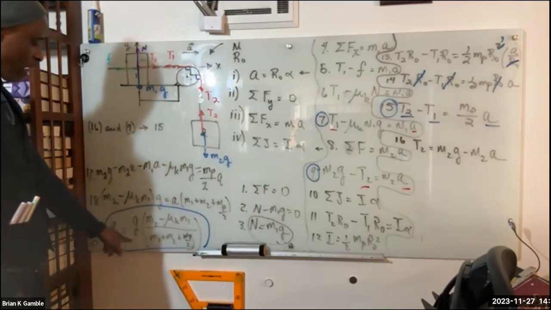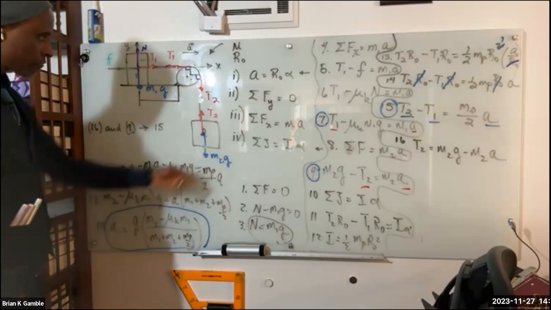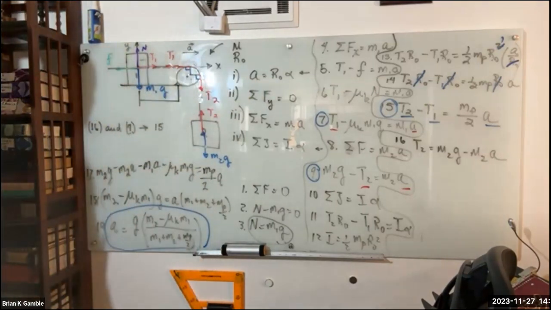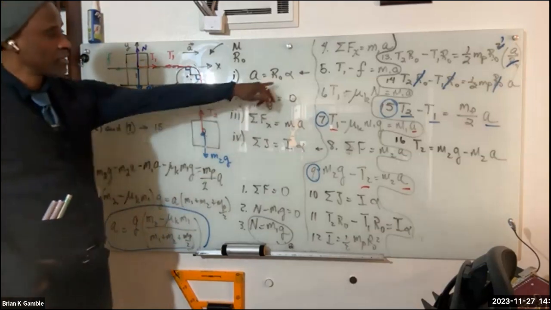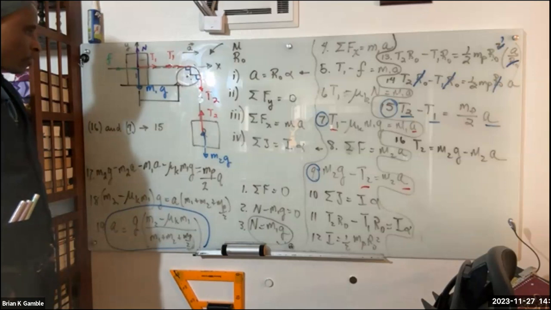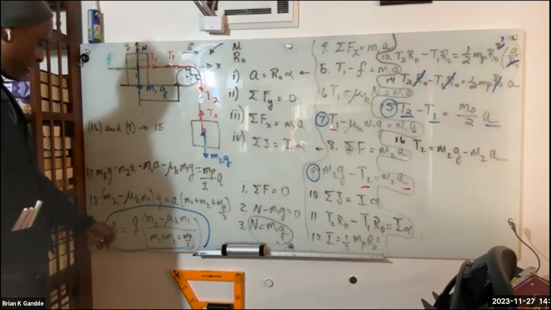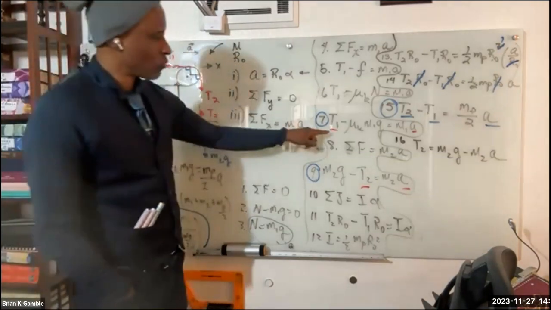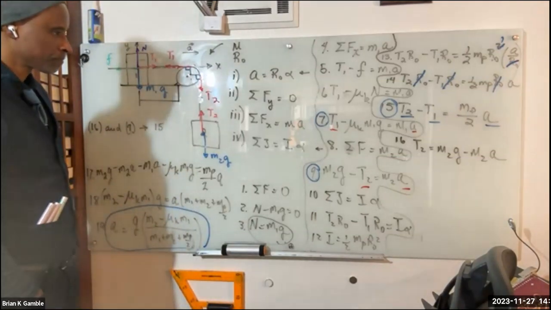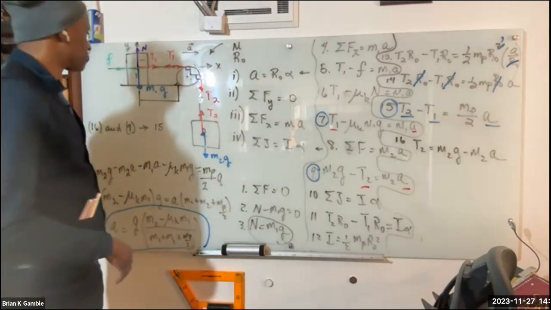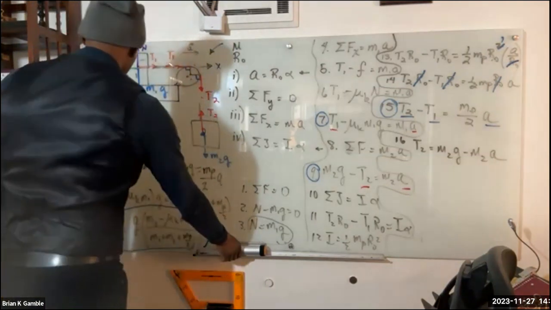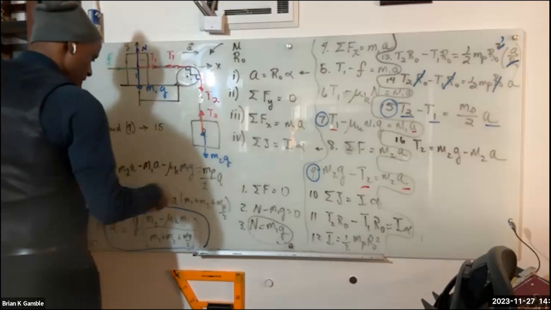By the way, if I just divide a by R naught, this gives me alpha per this equation here. So alpha and a are just a constant multiple of one another. What constant? The radius of the pulley. So I'm going to go ahead and substitute equation 19 into equation 1 and then solve, and we'll see what we get. I don't think I need this anymore, so I'm going to go ahead and erase it because I need the space. I'm going to leave that though.